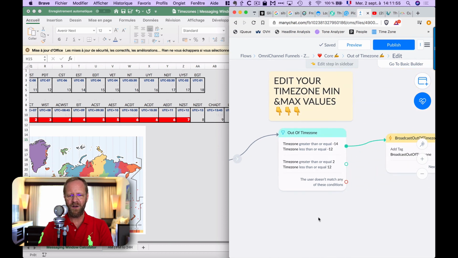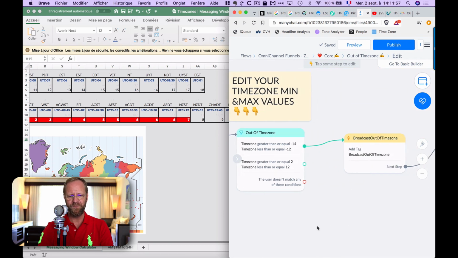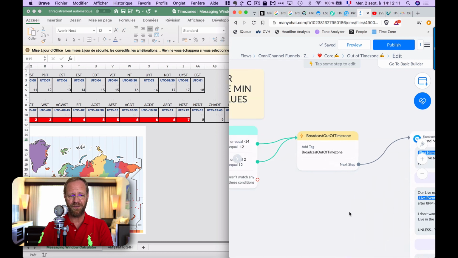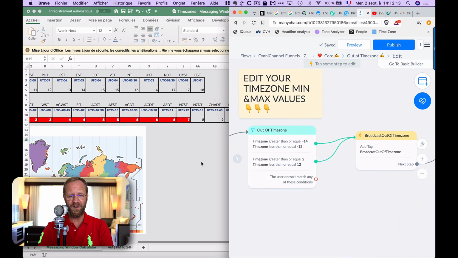So now we have our two sets of conditions, and we now want to connect those two conditions to the next steps. If they don't match those conditions, we don't need to send them that message because they are in a time zone that will allow them to receive the message.